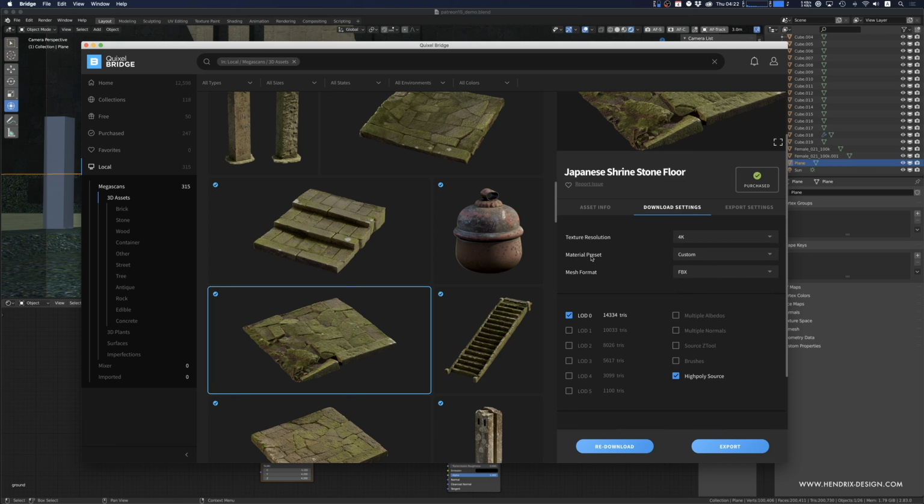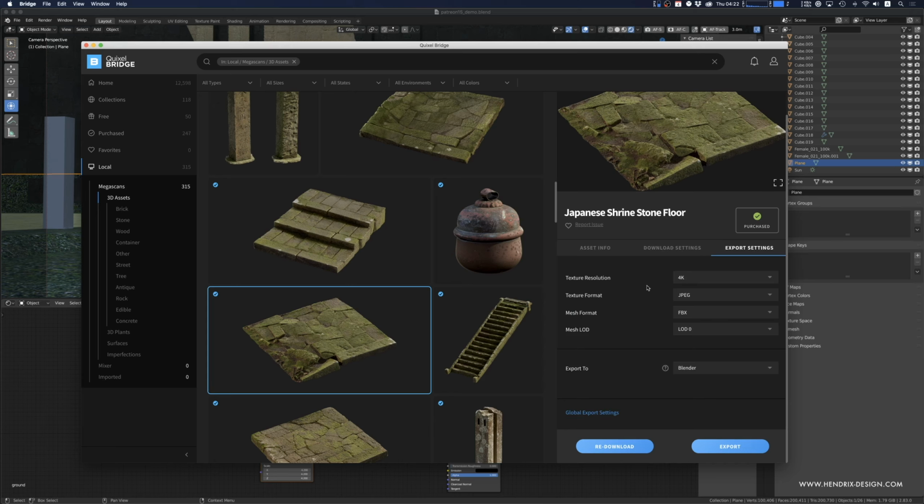You can run some comparisons, but that's basically what I found out. I mean, even at LOD0, once you add lots and lots of stuff because of the high resolution textures, your scene will slow down. So if you feel like the performance is getting out of hand, is really getting down, then you may want to use lower resolution textures. That will help, or even going down the LOD level. So these are the download settings, what it downloads onto your hard drive.